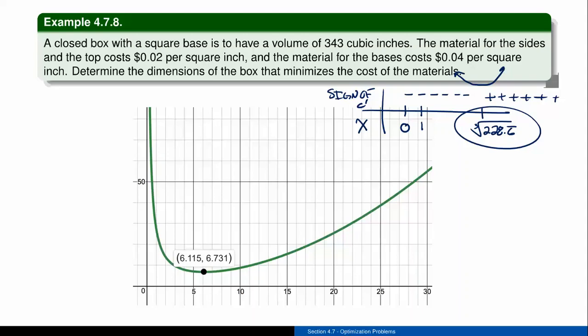I did kind of cheat, because I see the graph of this sketched out below, and I do see that that point is in fact a minimum. I have this value, which as a decimal is about 6.115, and that key x value is going to give me my minimum amount of cost. In this case, the minimum cost is then $6.73. So to create this small object, it's only 343 cubic inches, with a small base. The minimal cost for this, while still achieving this volume of 343 cubic inches, is going to be $6.73.